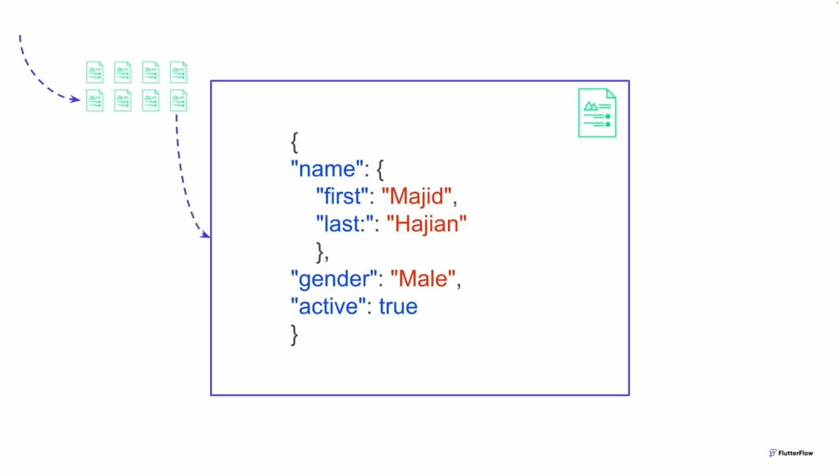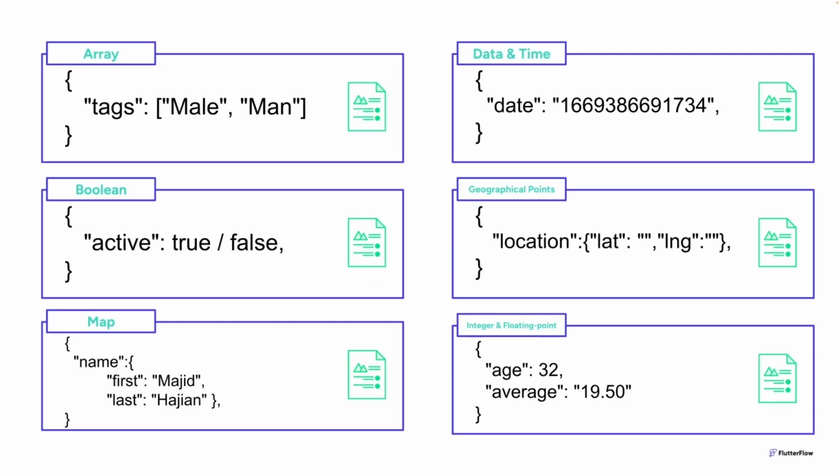You may have noticed that I've written a JSON-like record when I'm talking about Firestore documents, just because this is commonly used to represent a Firestore document. This format is flexible and easy to read, making it perfect for handling unstructured data across various use cases. These fields in a document can have various data types, leading me to talk about data types in Firestore. Firestore supports multiple data types, some of which we already know and some specific to Firestore itself.